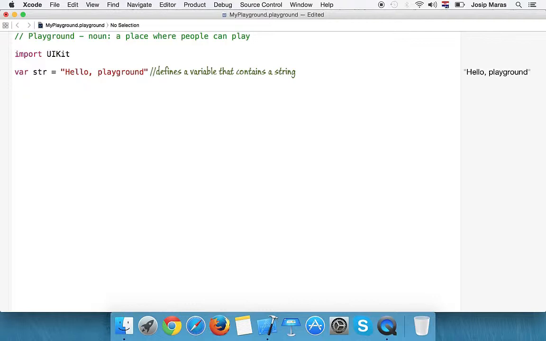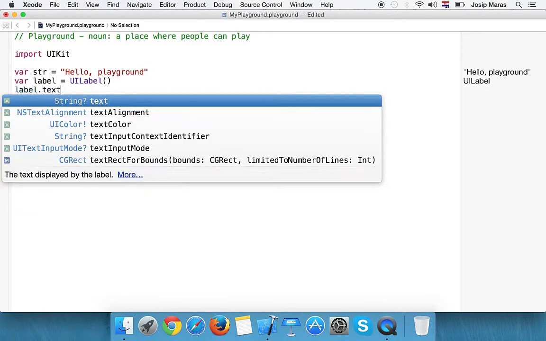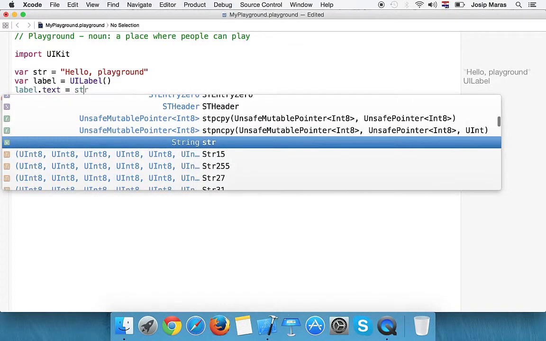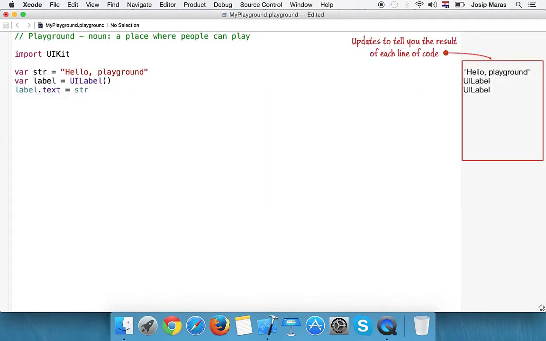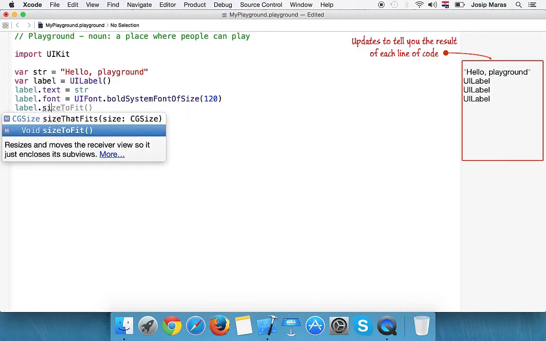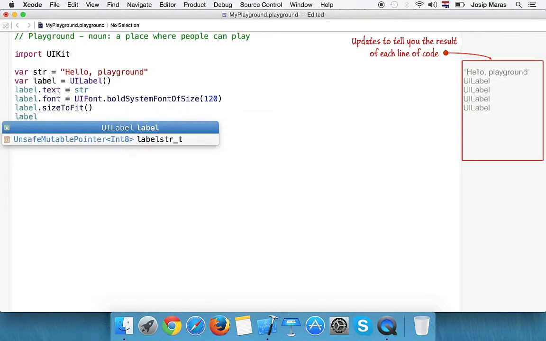To give you a taste of working with a playground, you're going to create a basic label using the UILabel class, which in iOS applications is the primary way of displaying text on the screen. Using the code editor in the playground, edit the code to match listing 1.1. You may notice that the gray sidebar on the right side of the playground updates as you write the code. It tells you the result of each line. This feature of Playgrounds is useful for us as developers because it allows us to see what our code is doing as it runs from top to bottom.